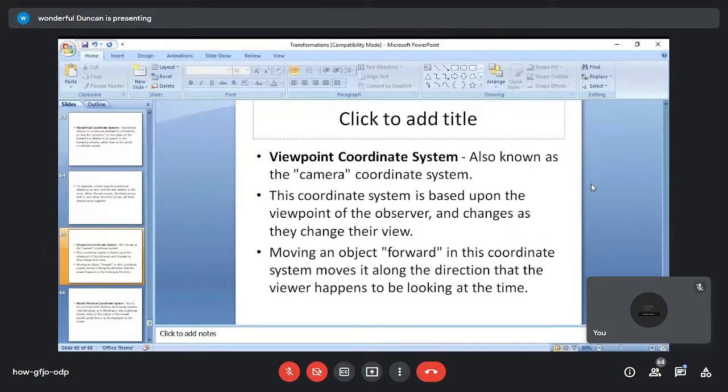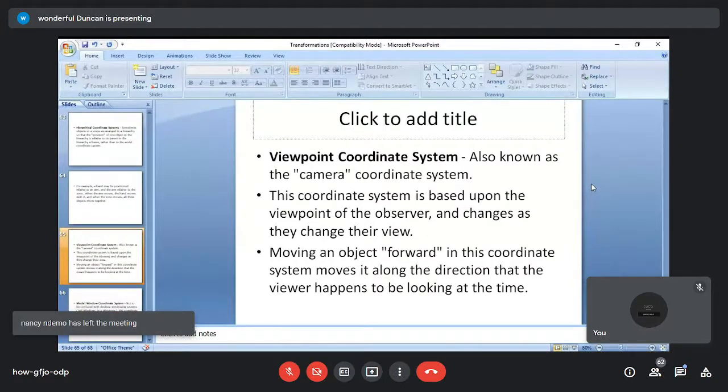Viewpoint coordinate system. So we have seen the window system, or that frame that we are going to use so that we can draw our object. So with the viewpoint coordinate system, we are going to come up with that object that we want to appear on the screen.